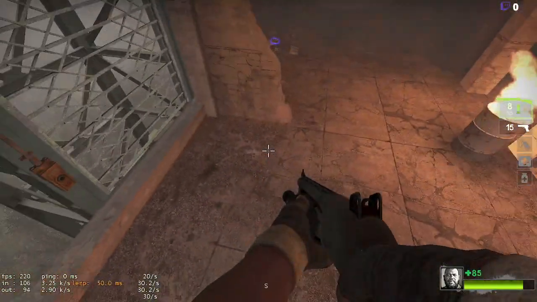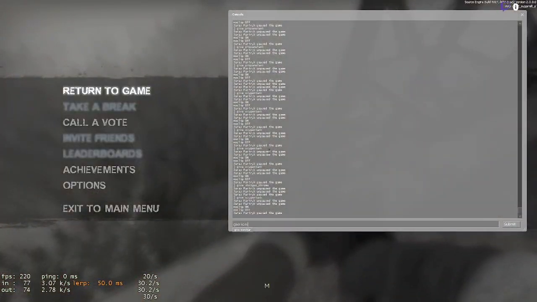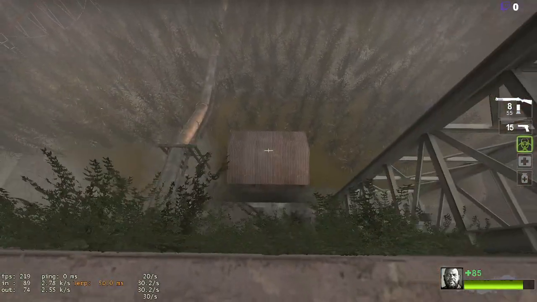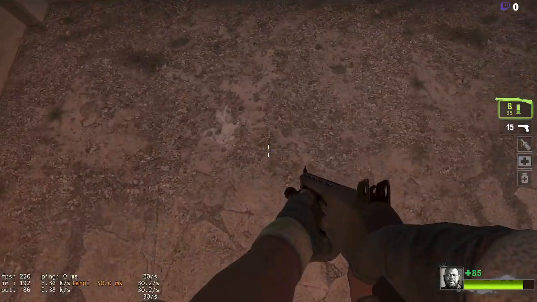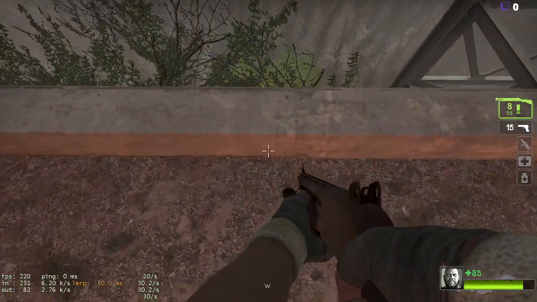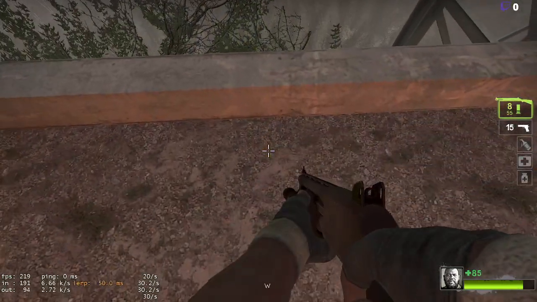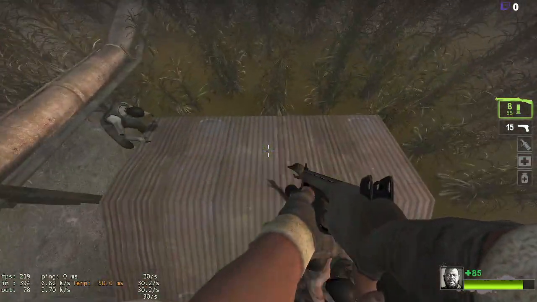And then there's two backups you can do. First is throwing a bile down here. Grab and puke. Incoming. A ton of commons are going to run here. And basically, once you have a decent amount here, you can just walk off and land on their heads.